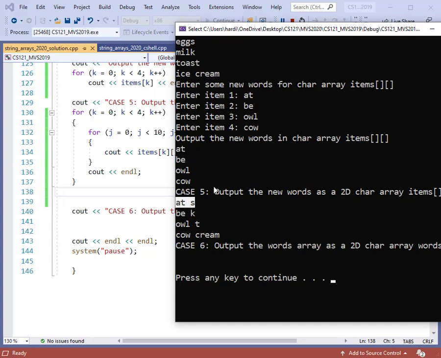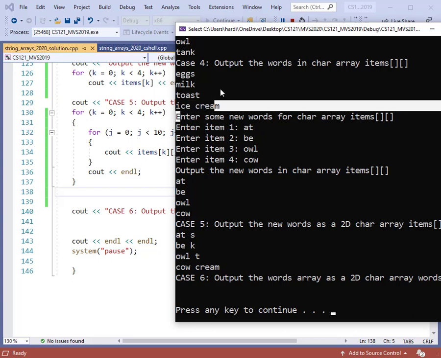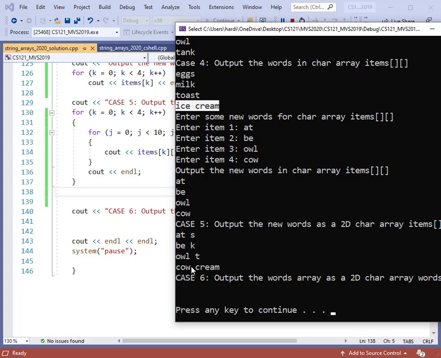So that's because I replaced eggs with at. Okay, so I get the AT replaces the EG, and then there's a space that's put in here that takes out that G, but the S is still left. It's still in there. So that's why we have the S here. And the same thing for the other ones. Okay, at the bottom we have ice cream. Then for word number 4, I put in cow. Right? So cow cream now is printed out.